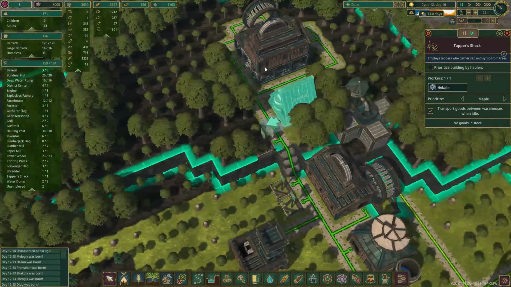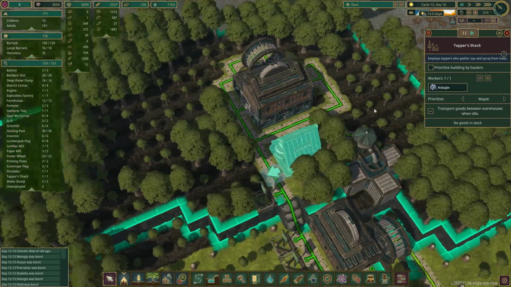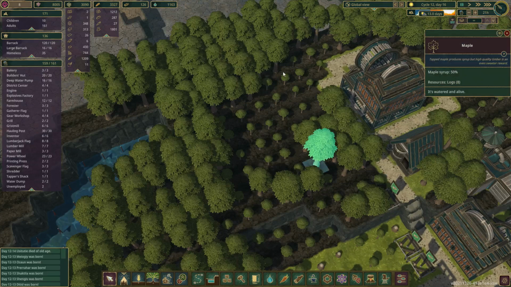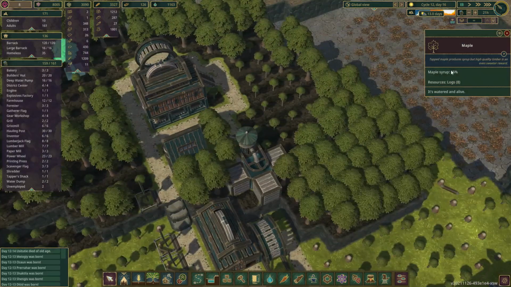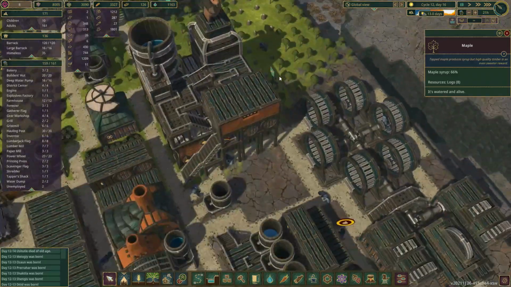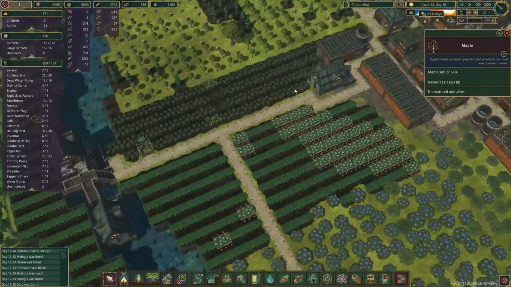So there we go. The Trapper Shack is ready to rock and roll, and it is going to be prioritizing the harvesting of maple syrup. Now, as you can see, these fully grown trees are slowly gaining maple syrup here. So that will take care of that.